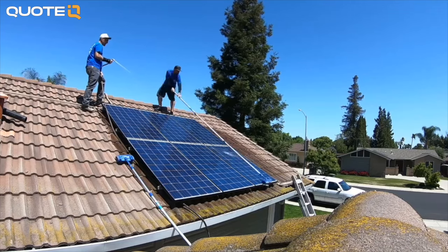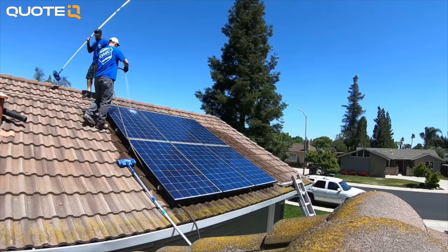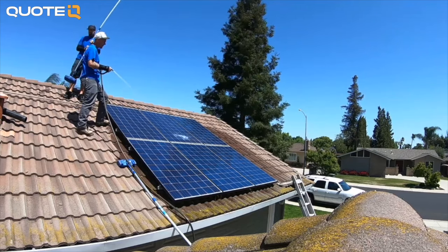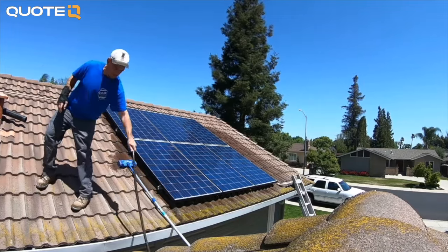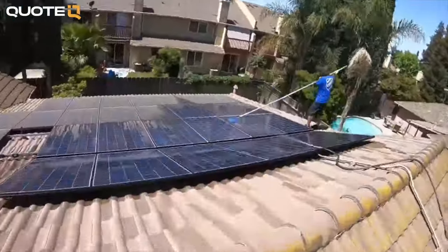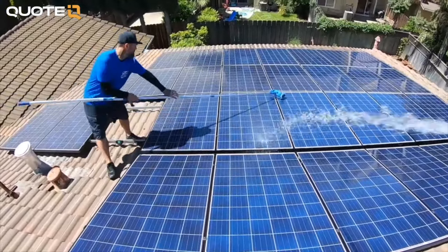You don't really need a contractor's license. Everything I have is from my own experience in California. I went down to City Hall, pulled out a business license, and since there was no category for solar panel cleaning, I set up the business as a handyman slash window cleaning service because a lot of the tools are the same as window cleaning.